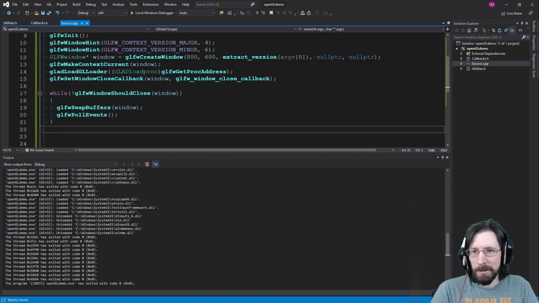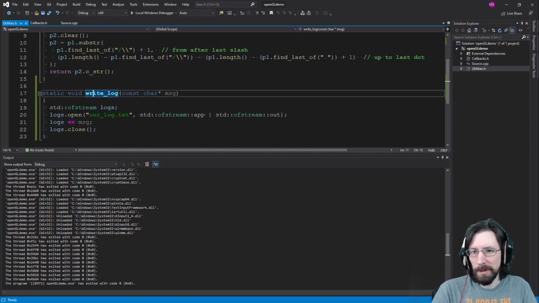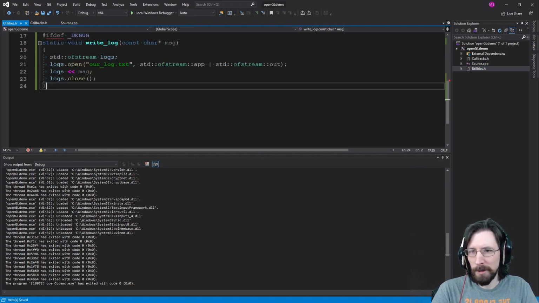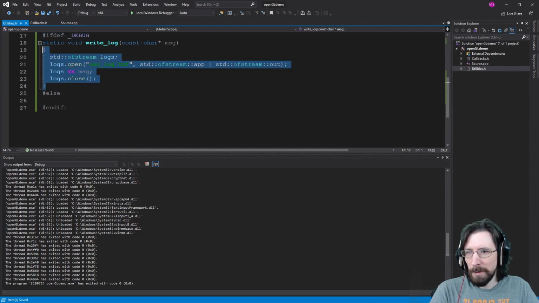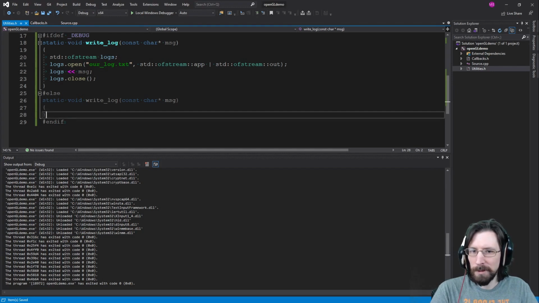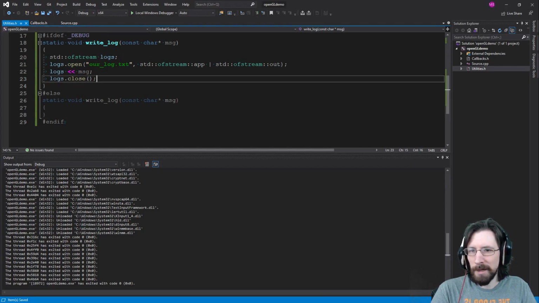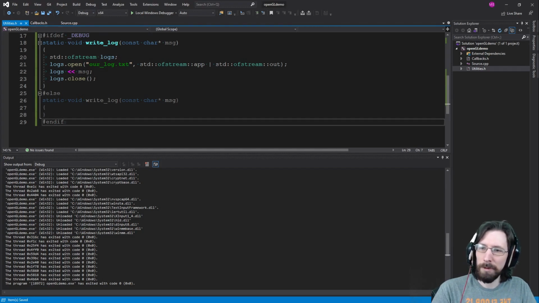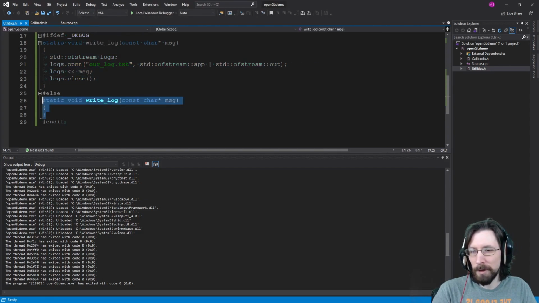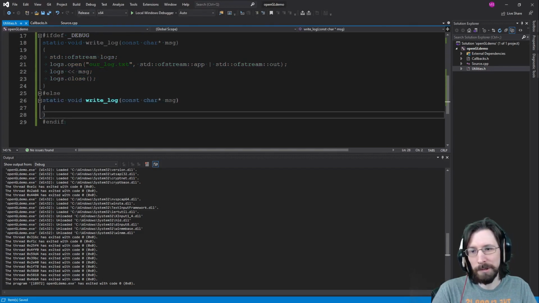Another thing I like to do with a lot of these types of things is take an ifdef DEBUG. So if you're in debug, you want to write to the log, and then else, maybe if you're in release mode, you don't want to write anything. You just want to do nothing if someone calls write log because you want it to run fast. So if you build in debug, you'll get the log version, and if you build in release, you'll get the write log version that doesn't actually write, but also doesn't have to open and close. That's one way you can take advantage of debug and release.